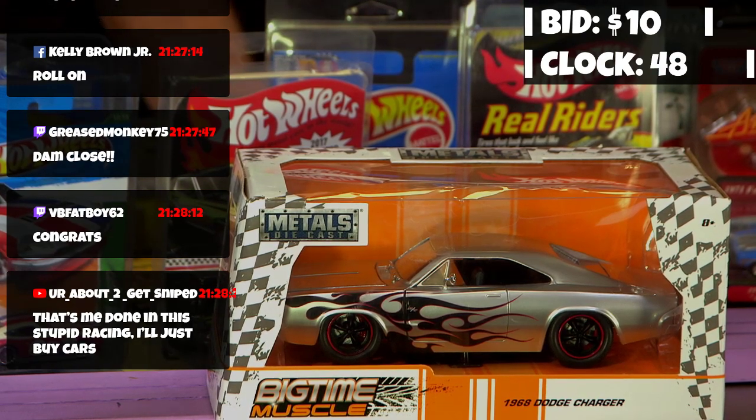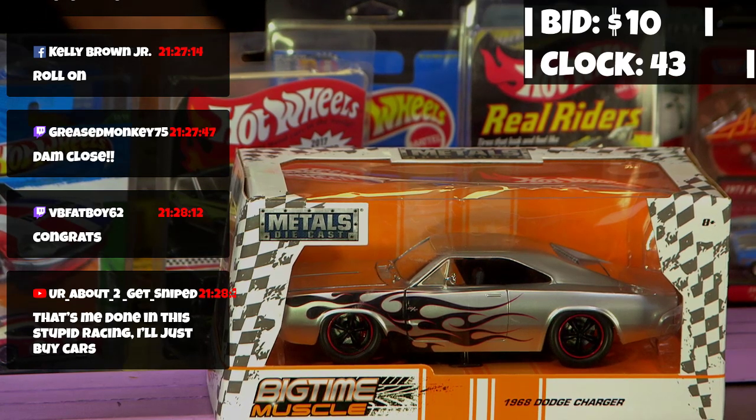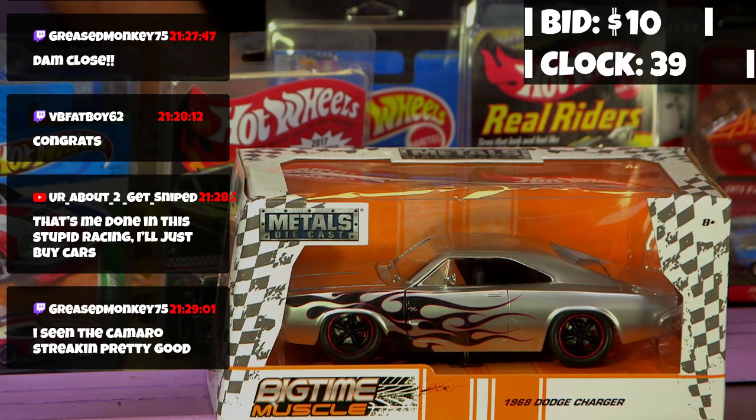Out the door. 50 seconds left. 45 seconds left. $10, a great price. Johnny G has it on this 124. Sticking hot price. I saw the Camaro streaking pretty good. Well, you have a chance at another one. I put another one up there.